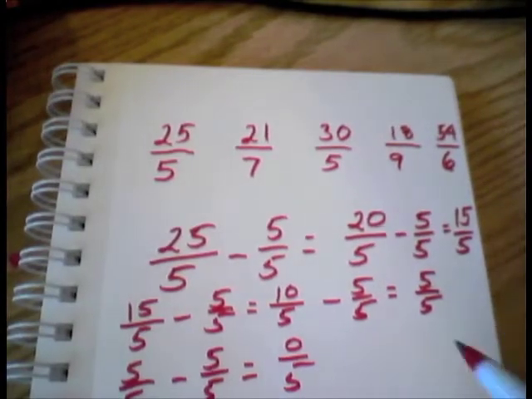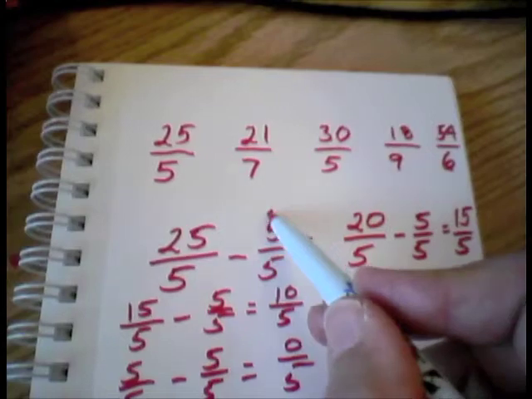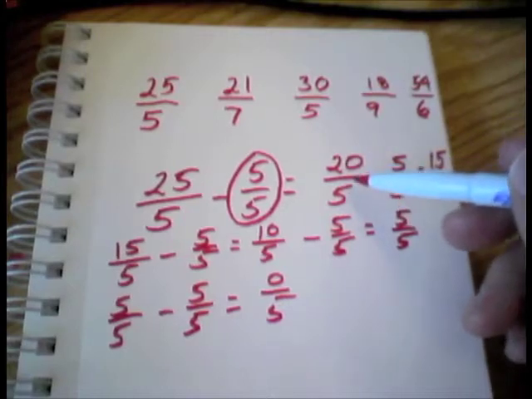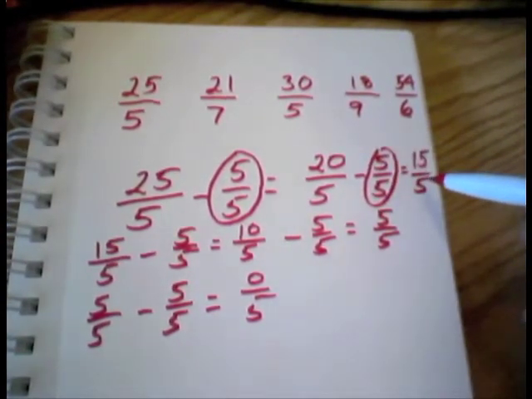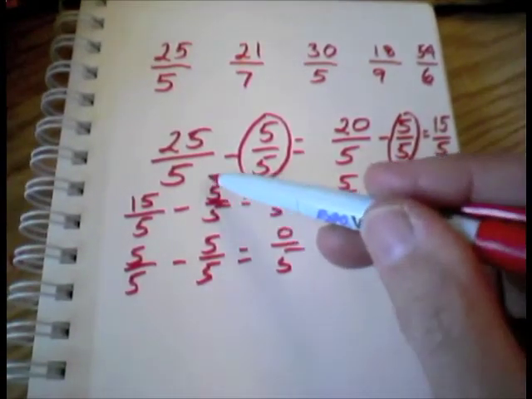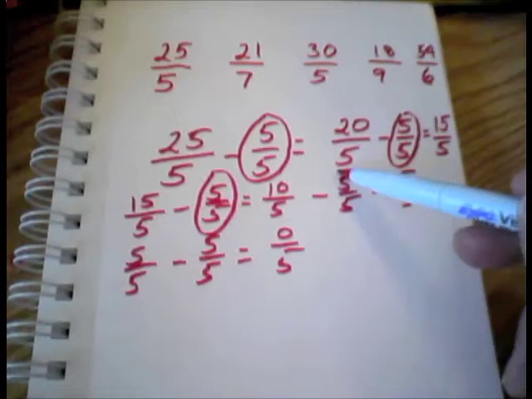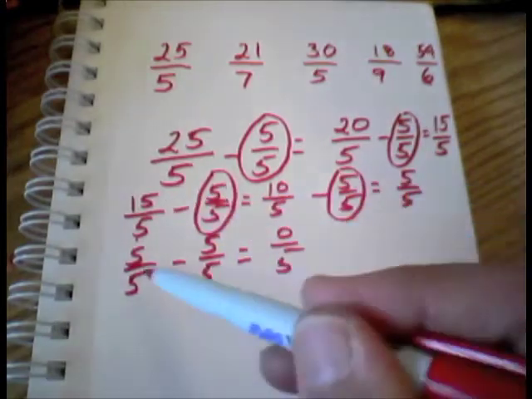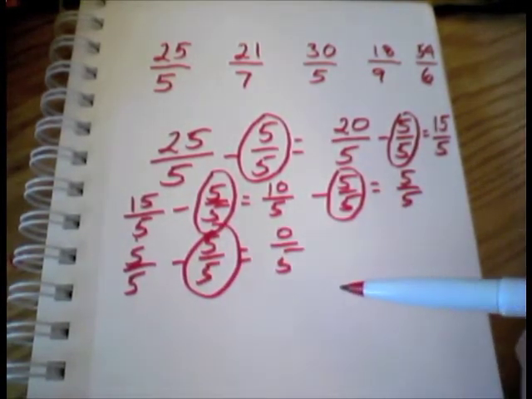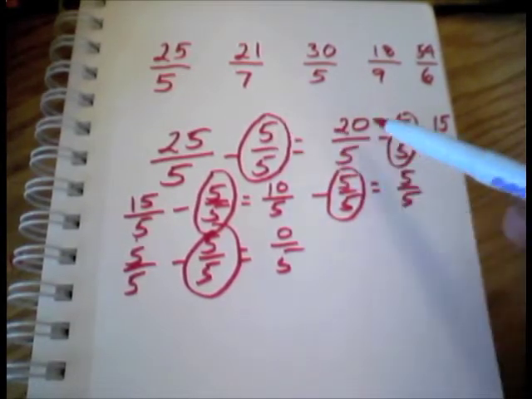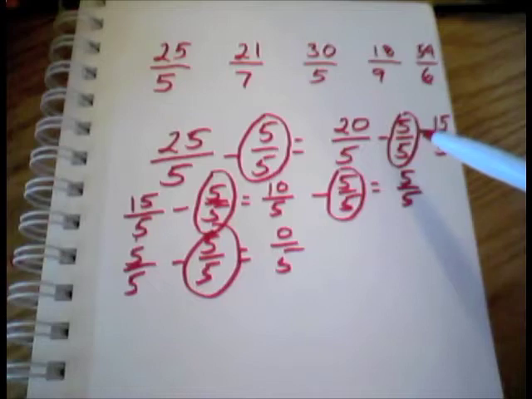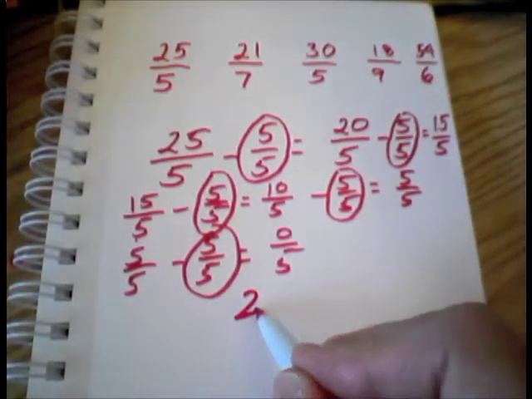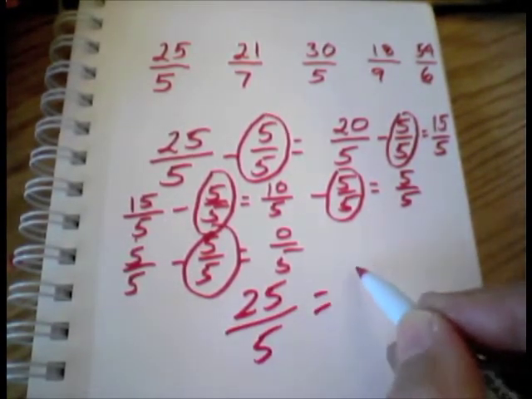Now how many groups of 5 fifths did I take out? Let's put a circle around them. I took out one group of 5 fifths, leaving 20 fifths. Another group left 15 fifths. Another group left 10 fifths. Another group left 5 fifths. And another group left 0. Each one of these equals 1. Let's count them: 1, 2, 3, 4, 5. So we have just proved that 25 fifths equals 5.